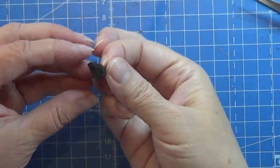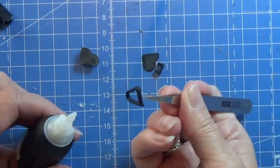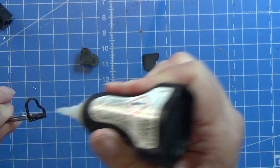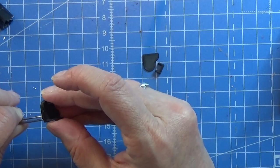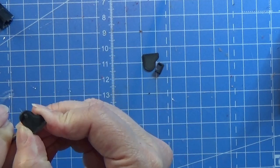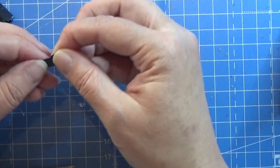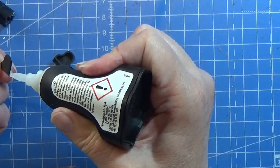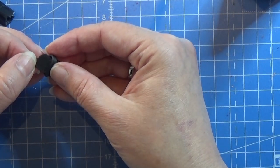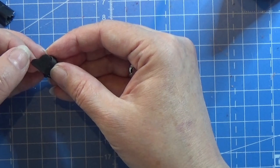Then I designed this little piano again for 3D printing, and this comes in three parts and then the little piano bench. So I'm gluing this part here on the bottom part with the feet, just like this, and you have to turn both things around the right way so that you have the keys on the piano sitting like here. Then I'm just going to take the lid for the piano, turn it the right way around and glue it on. Just like this. And there you have a tiny piano.